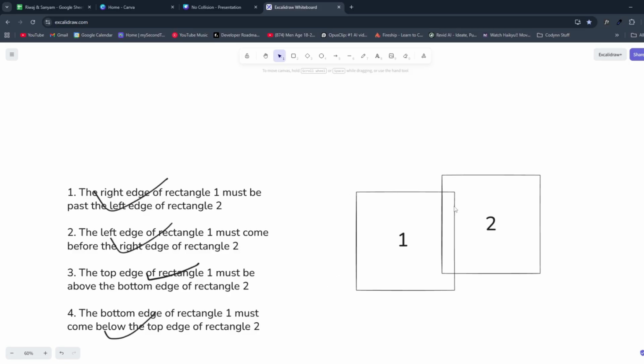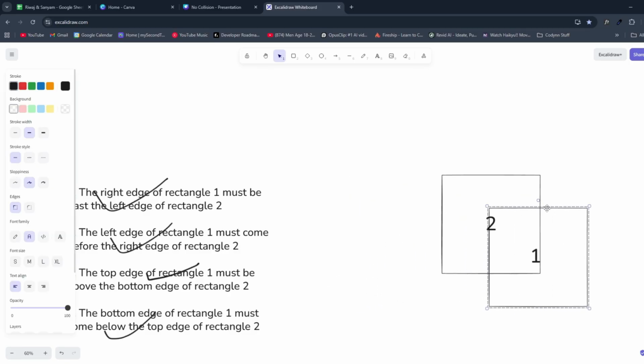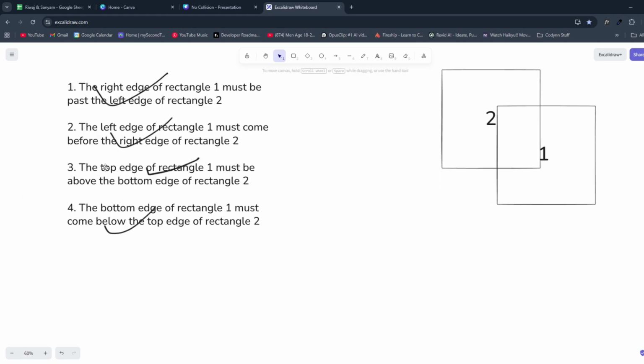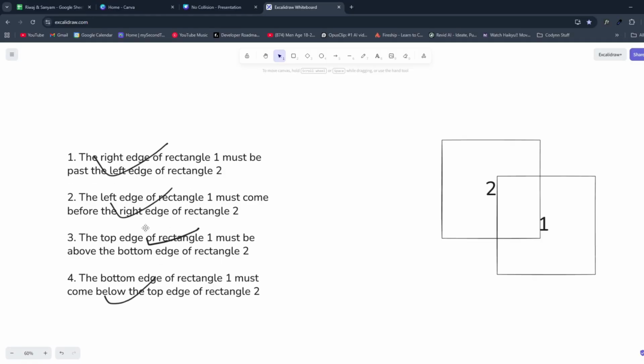You can draw 2 rectangles and try to place them one above the other and check all of these conditions to see if they're true or not. What you will find is all of these conditions will be true. And we will be doing exactly that inside our code as well. We will be placing these conditions inside our code as expressions. So let's get on to our code. I hope you understand AABB collisions properly, and now we'll be looking at that in our code.